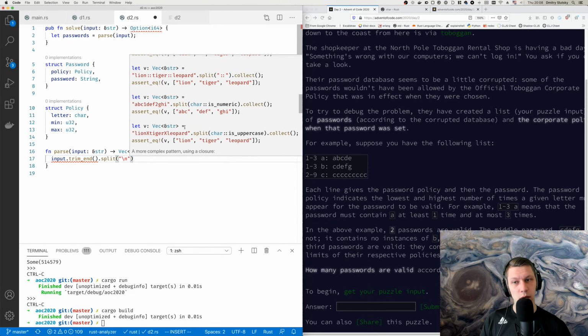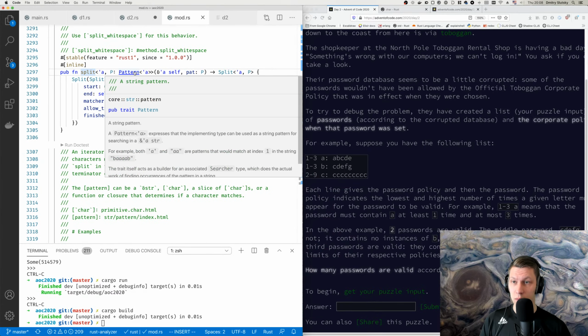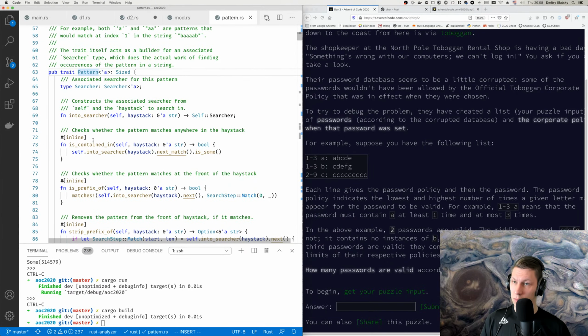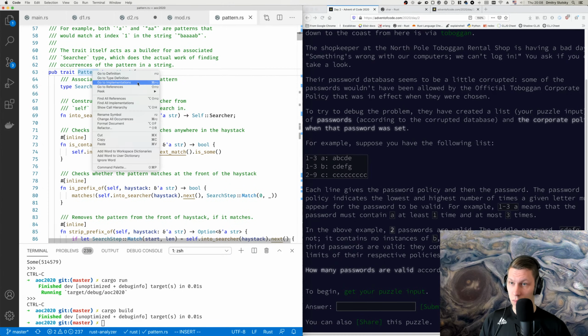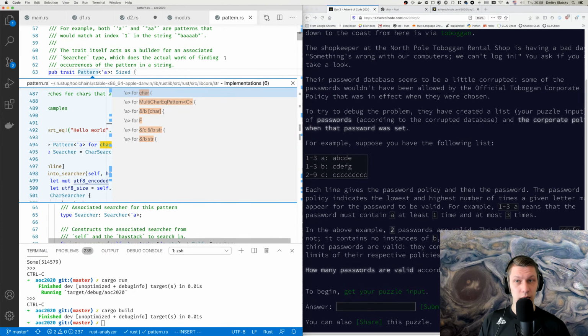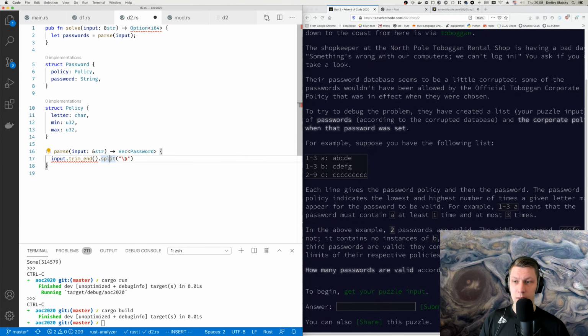And pattern, by the way. Should I use pattern? Okay, it's implemented for char. Okay, splendid. So I can actually do this. I guess there it will be probably a bit faster.